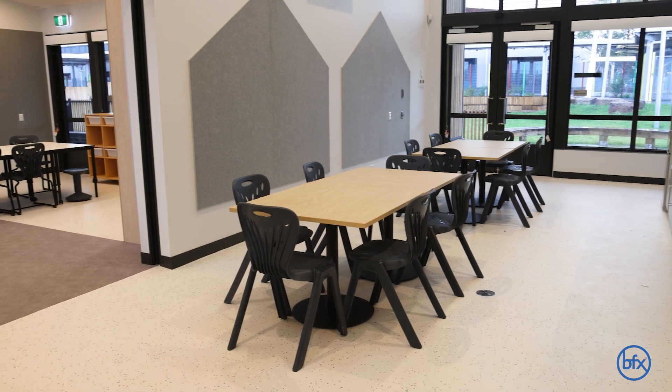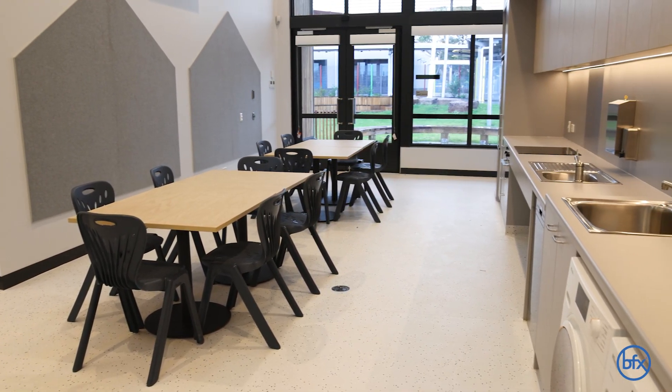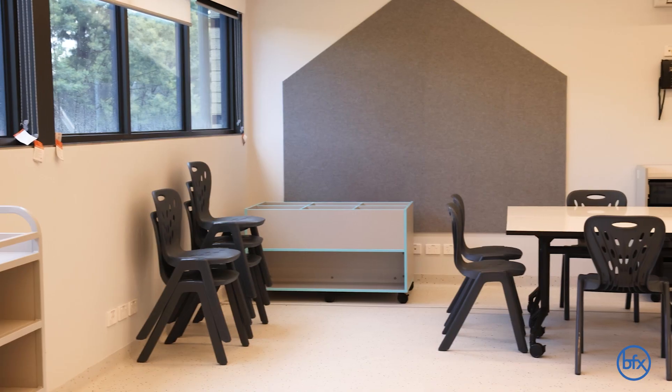We're also super happy with the happy stools because that gives kids an opportunity to keep their core going and still have that bit of movement. And in fact the Dynami chairs do that as well — they've got that bit of movement in them so that the kids get that sense of self in space as they move forwards and backwards, but it's not dangerous, it's not distracting, and it's the way the furniture was designed to be used.